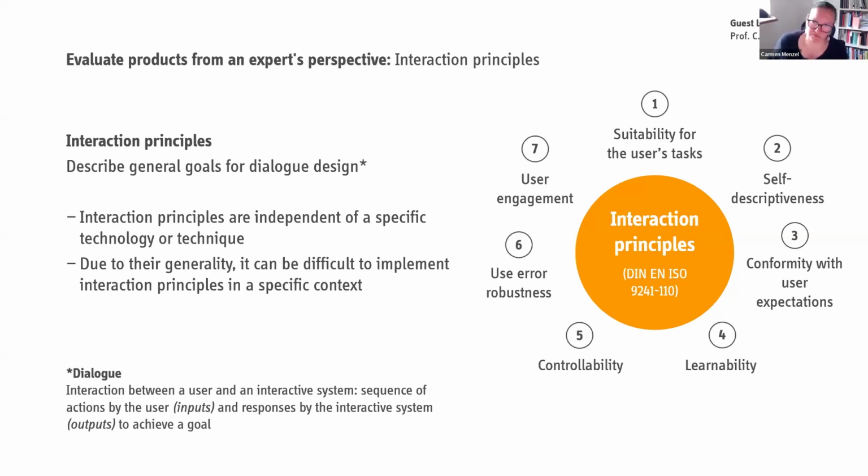The next is self-descriptiveness. We also already have heard about this when we talked about a good and logical structure of navigation, for example, so that at any time you know where you are in the application. Think, for example, of a very simple thing like a breadcrumb navigation. You know that line of homepage, topic 1, topic 3, and you can jump back to upper levels of your navigation when you went through a product.